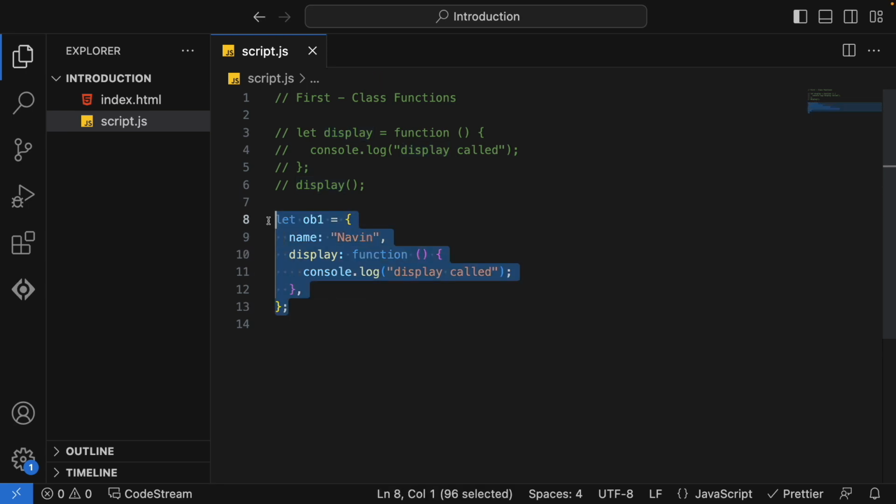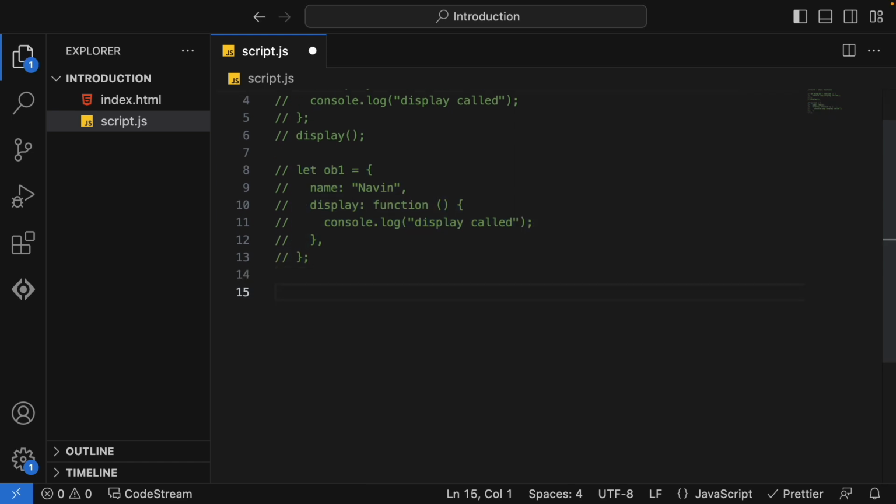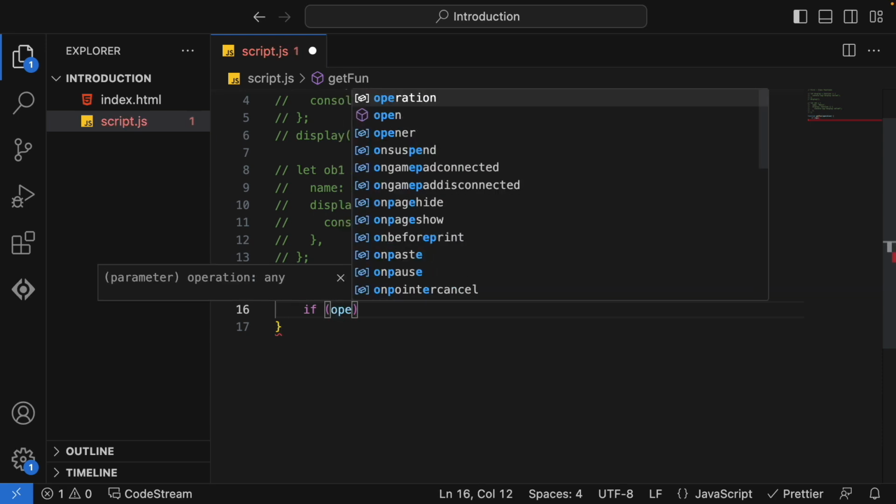Let's try one more example in which we can see the function is returned from another function, just like a normal variable or maybe the output. So I want to create a function called getFunction, and the parameter for this will be, for example, operation. Based upon the operation, let's say addition or subtraction, I want to return a particular function which is capable of performing addition. If the parameter passed is subtraction, I want to return a function which is capable of performing the subtraction. So let me write the if else statement first.